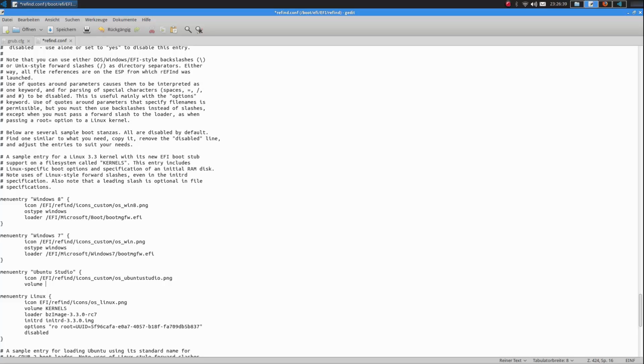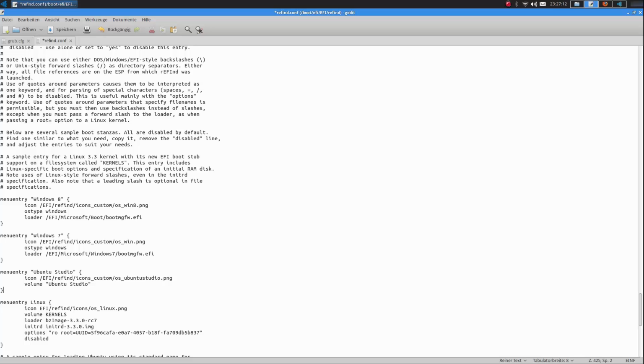And if these names should change on the Ubuntu partition or disappear, then you'll not be able to boot it inside rEFInd any longer. So for that reason, you should make sure that you always have these partition names right. And for that reason, I'll now type volume Ubuntu Studio.